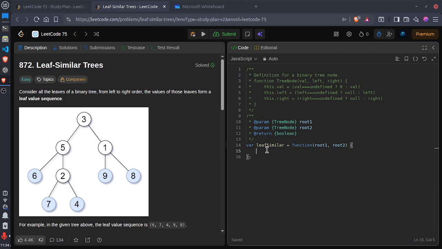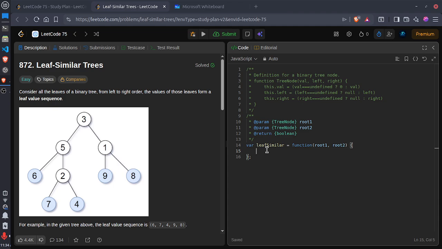We call this helper function for both tree 1 and the second tree, and we get two arrays. And in the last step we compare the two arrays. If they have different lengths, then return false. There is no need to check further. If any value at the same position is different, then return false, otherwise return true. And that is the whole plan for this question.